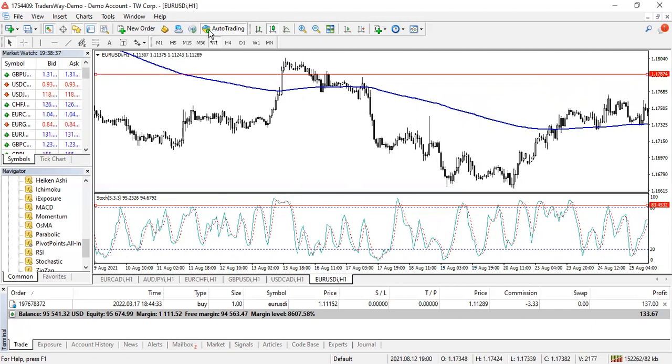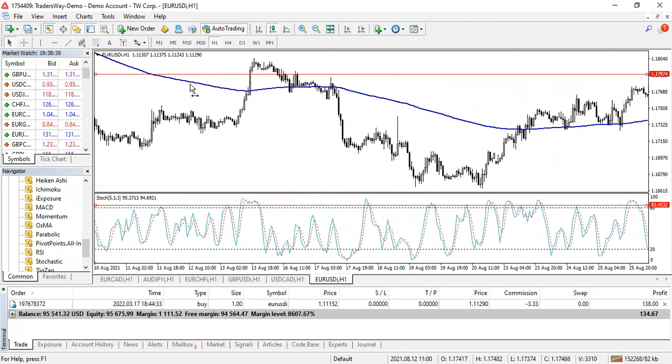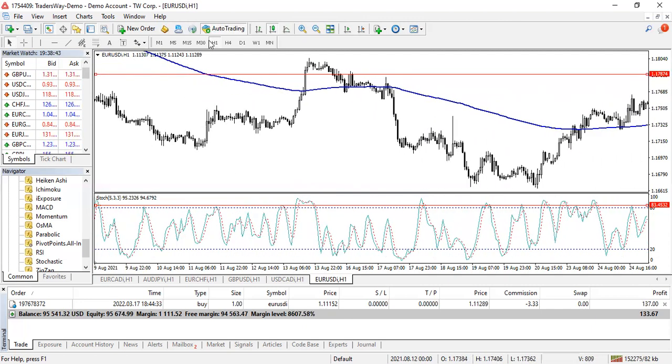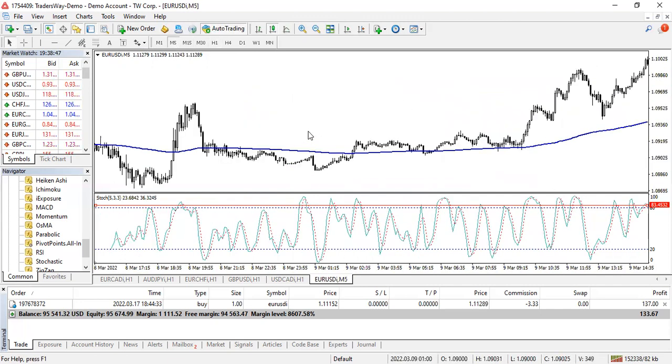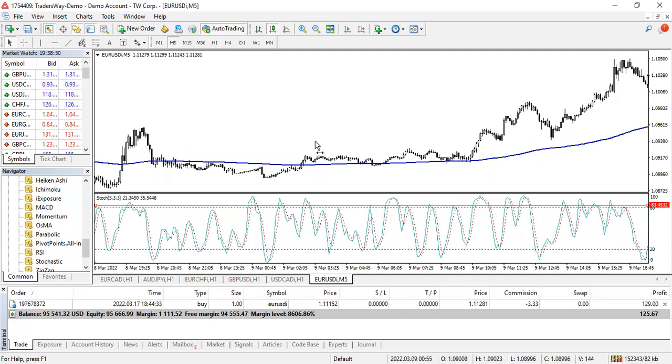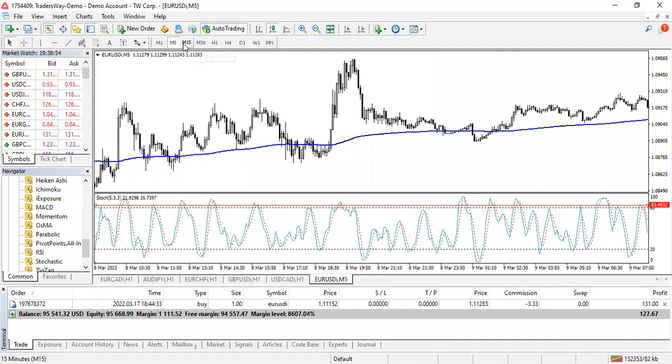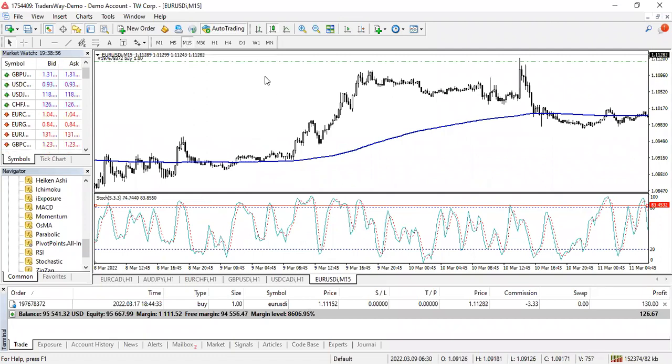So this will determine, if you are using any particular strategy, it will tell you, okay, let me use 5 minutes to trade as a scalper. The scalper, let me use 5 minutes to trade. 15 minutes is still for scalper. Get to the market as quick as possible and go out as quick as possible.